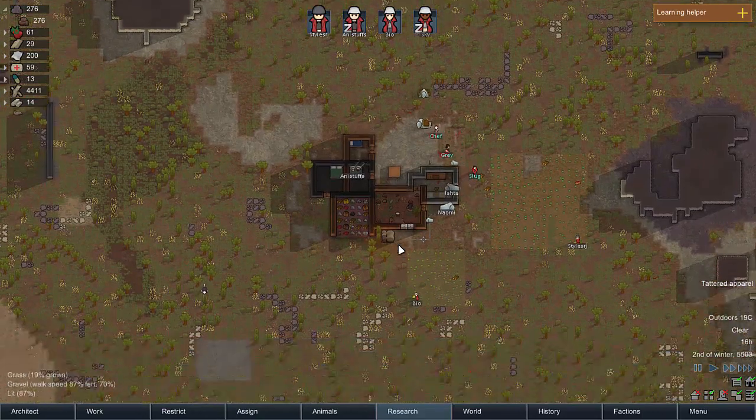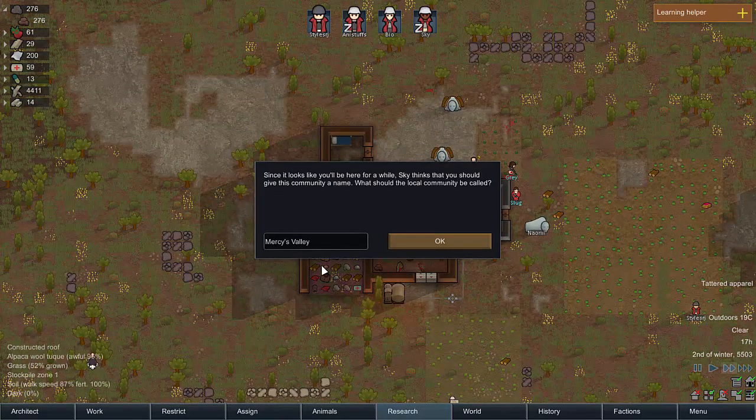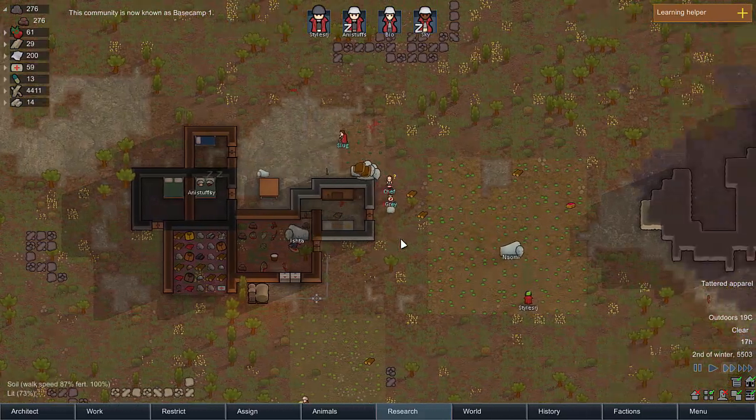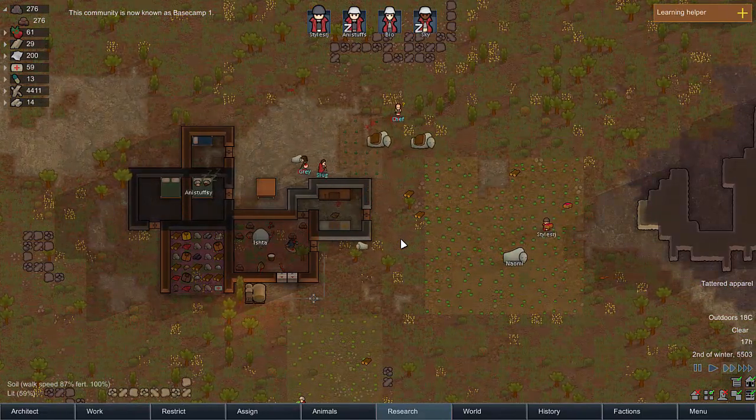All right. Looks like we'll be here for a while. Sky thinks he should give his community a name. What should the local community be called? Temporary. Base camp one. There we go. I don't know if I'll be able to remember how high we're going up.